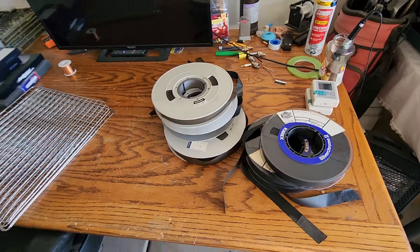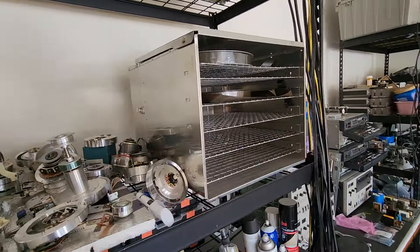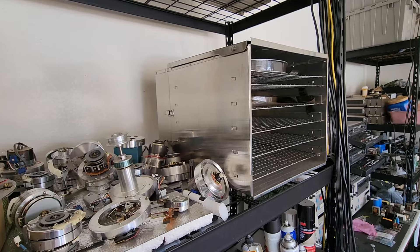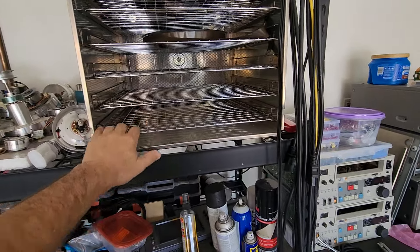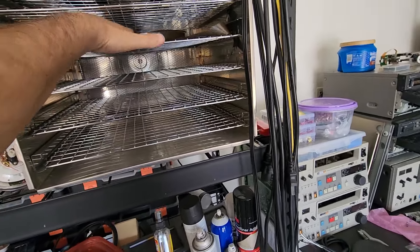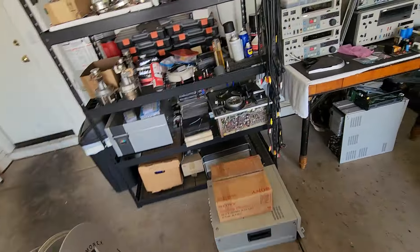When you bake tapes, I recommend a very high professional food dehydrator. I actually got four of these — this is the one I got in my home. It's a stainless steel food dehydrator you can get off eBay, with temperature controls on the very top. You want to remove one shelf in between each shelf so you have enough room to get these tapes in there. Basically all you do is take a couple of these tapes and get them in there.